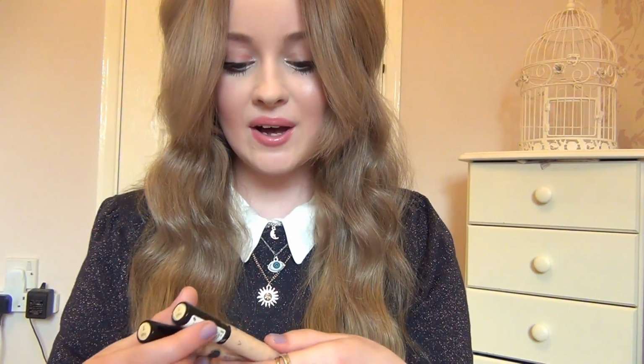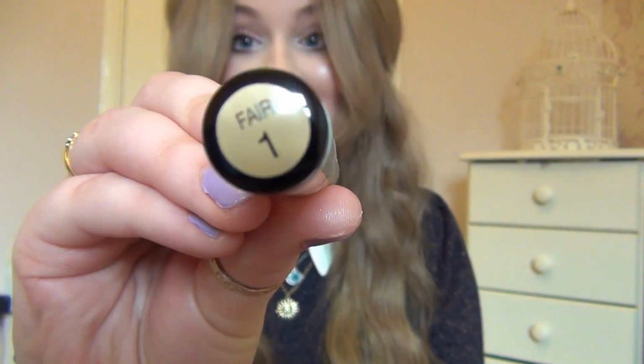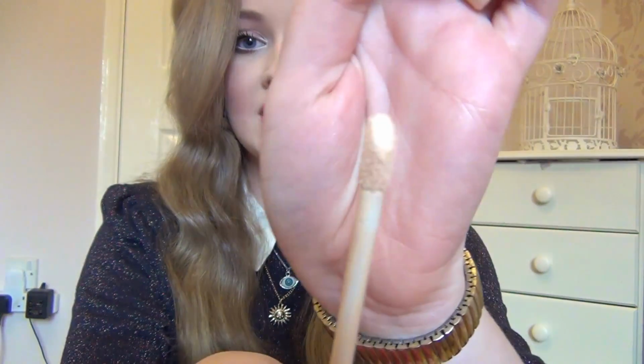They're always raved about on YouTube, so I decided I'm going to pick those up. So I got 2 in the colour Fair because obviously if you know me, I'm very pale, so it just looks like this, and it's just a dope applicator. I wear it under my eyes because I get quite dark circles, but I don't wear it anywhere else because I don't need to. But yeah, I just wear it under my eyes, and it's fantastic.